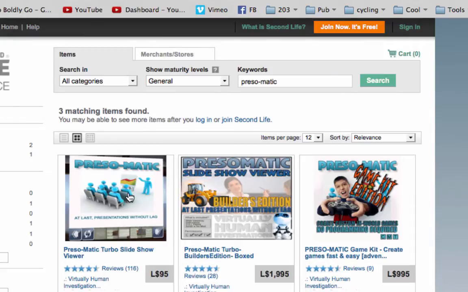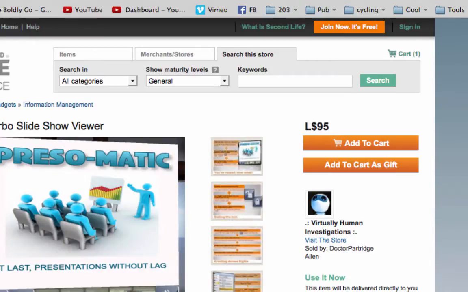Pulls up the different ones that you can do. And you can actually buy a version of this that's, where is it? Oh, the builders where you can make as many of them as you want. You can buy them one at a time, 95 linden, or a whole bunch of them that you'll never run out of for $195. All of this is done by connecting your Second Life account to a payment source, and that's all done on the Second Life Linden Labs website. And so you can buy and download this yourself and use it wherever you want.